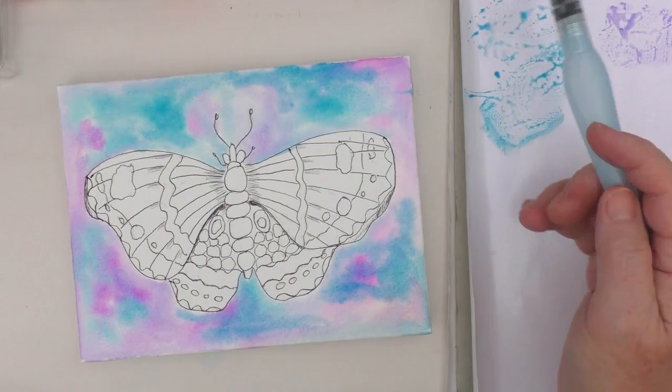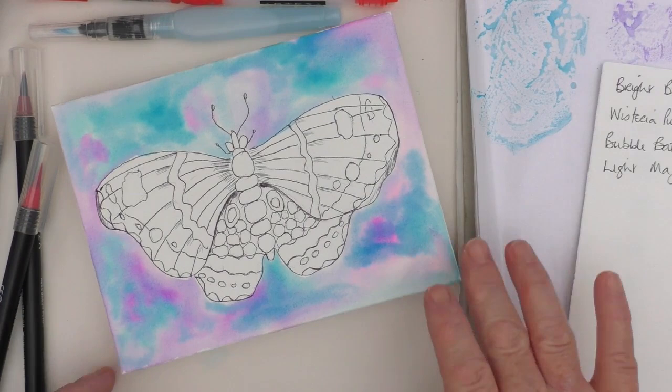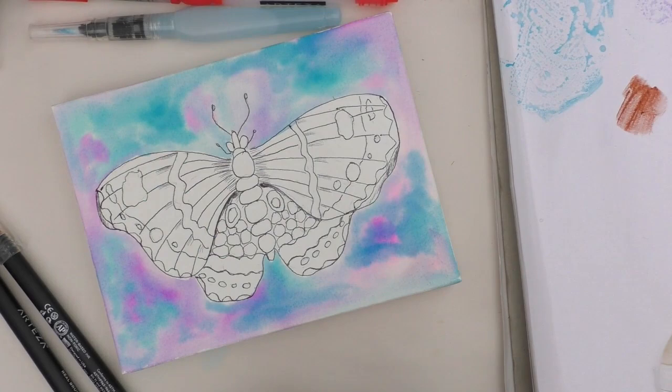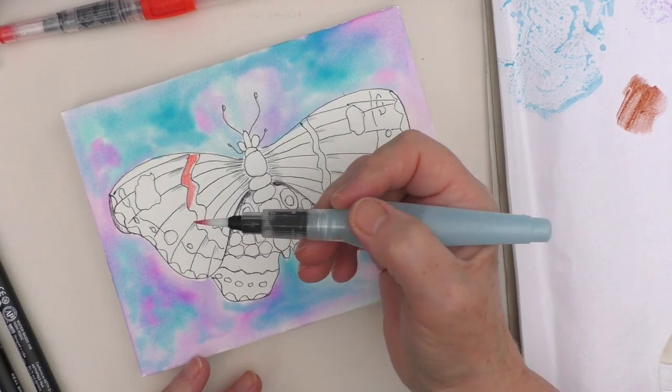So I gave that a good dry with my heat tool. Now I'm using autumn red, orange rust and red, and I want to start to put in some of the little flashes of red that were on my butterfly photograph, and I'm going to use these three colours together. Again, just laying them down, and I'm then going to use the water brush just to paint them in. I'm not putting water down onto the page this time, I'm just using the brush, albeit that the brush is actually wet. Managed to pick up a little hair there.